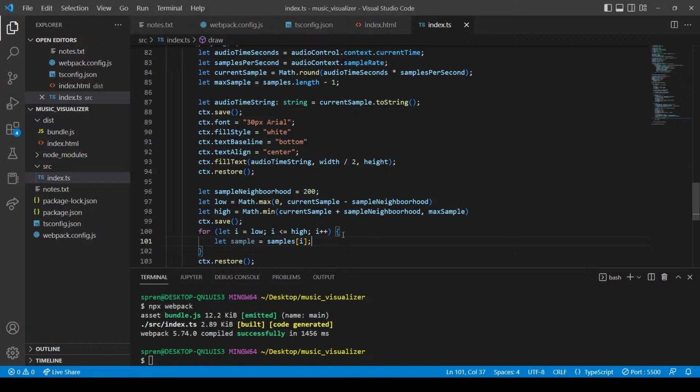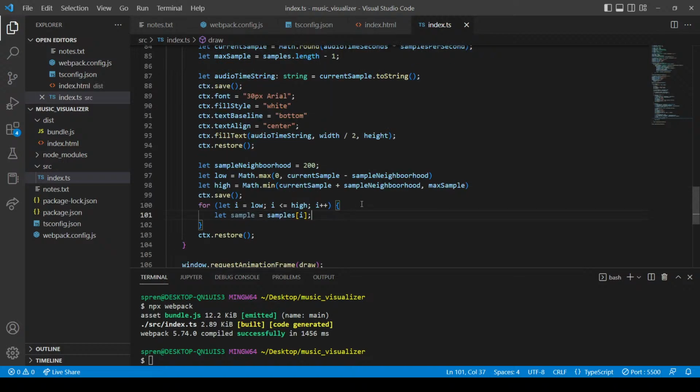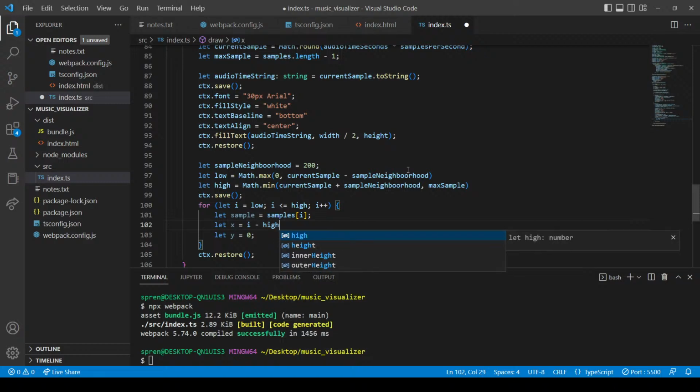So I have to do some kind of linear interpolation thing. Y needs to be equal to something. And also x is going to be a function of I. I minus low.